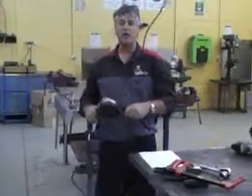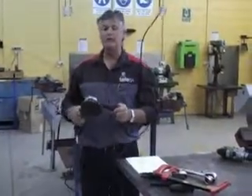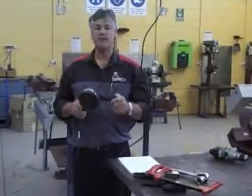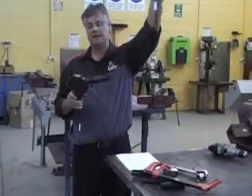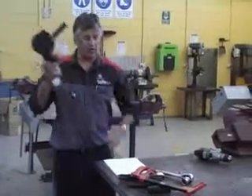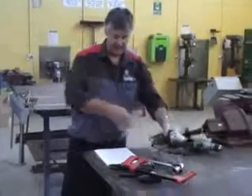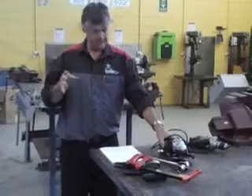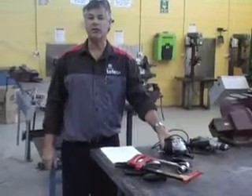And if there are any noises that shouldn't be there, stop it straight away, report it, tag it, disconnect it, put it to one side, and tell your supervisor what's going on. All tools are the same — never put a tool away that's broken or worn. Report it, tag it, and if necessary organise to get it replaced.